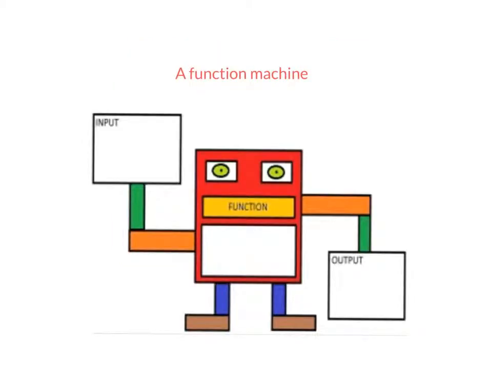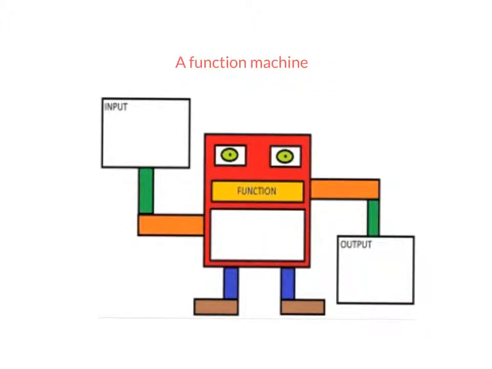So here we have a function machine. You'd remember these from primary school. We used to use them quite commonly; some teachers use them a lot more than others. So let's just put something in here. Let's say I'm going to put a times 2. We have our input, where we might have 4 go in, and our 4 will go into the machine, it'll times it by 2, and it puts something out at the end. It's going to be 8 that comes out at the end.